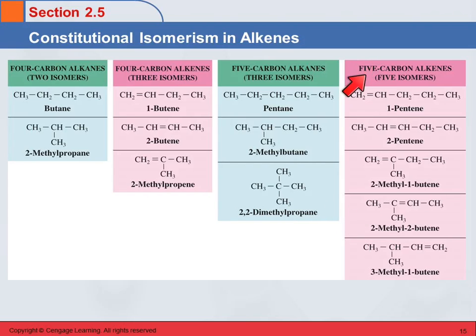When we go to the 5 carbon alkene, we have 2 different straight chain positional isomers where the difference is the carbon-carbon double bond is just in a different place. The carbons are still arranged in a straight chain. And now when we look at this branch chain, there's 3 different possibilities. We can have the double bond here between this tertiary carbon and the primary carbon. We can have it here between the tertiary carbon and a secondary carbon, or we can have it over here on the end between a secondary and a primary. There is no alkene version of this because this quaternary carbon can't have a double bond. There's nowhere for a double bond to exist in this skeleton.